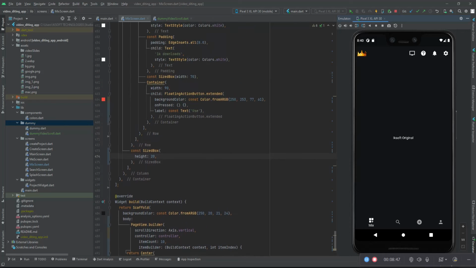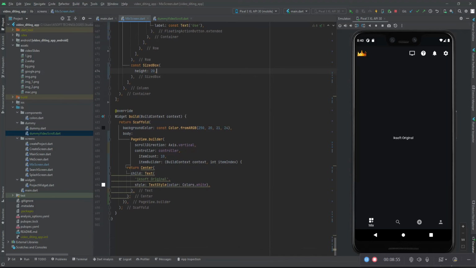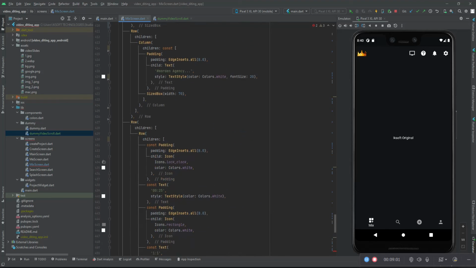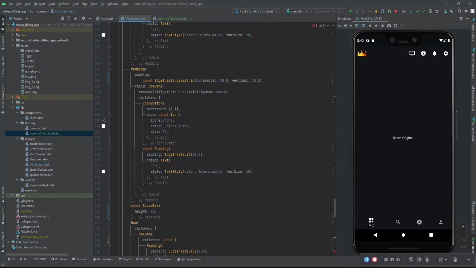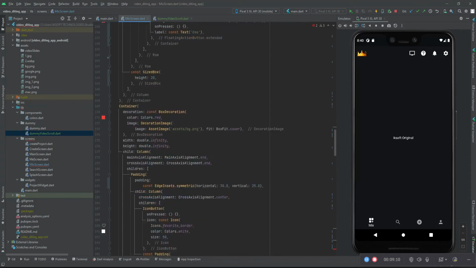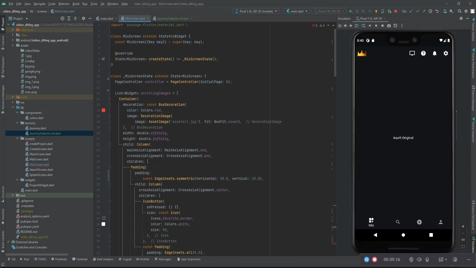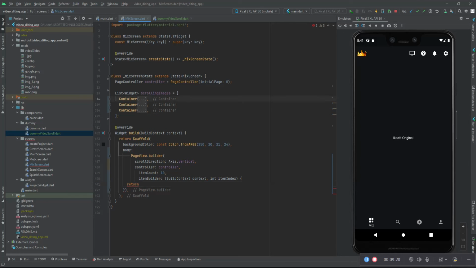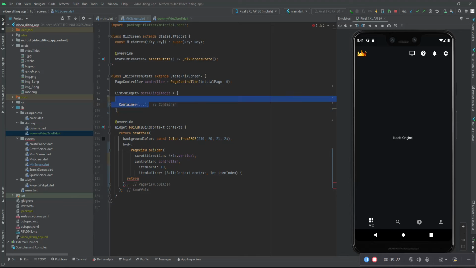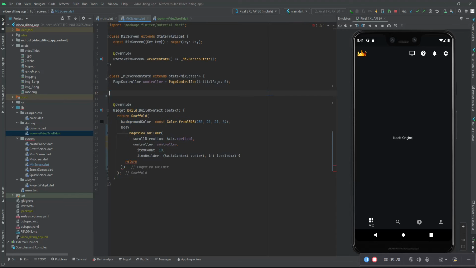So now we have created a class here, and we want each of these classes to contain something, right? So instead of returning a center with a text, I'm just gonna take it out, and we are just gonna return a single container from here. So I'm just gonna collapse all the containers from here, then I pick only one, right? I'm just gonna delete every other container from here, just like this. Then I just cut this from here, and let's delete this list of widgets.